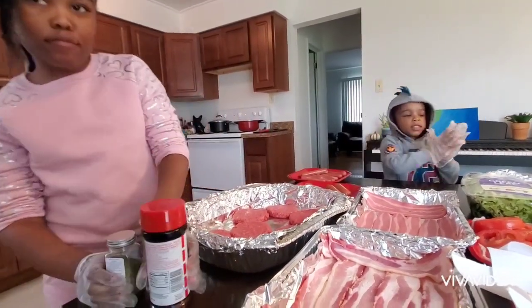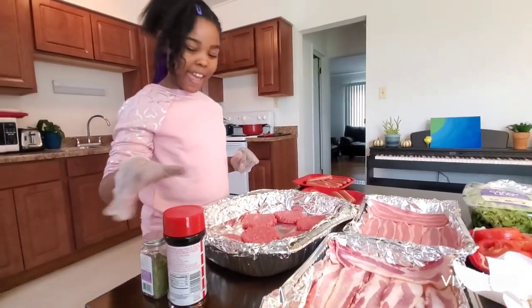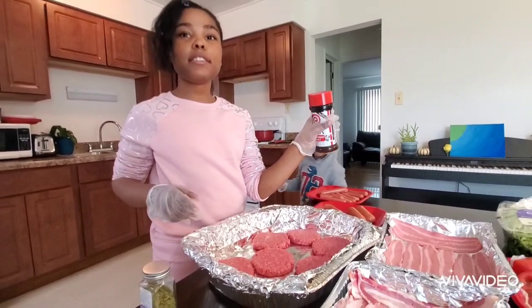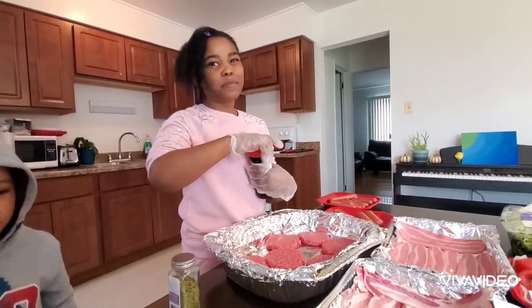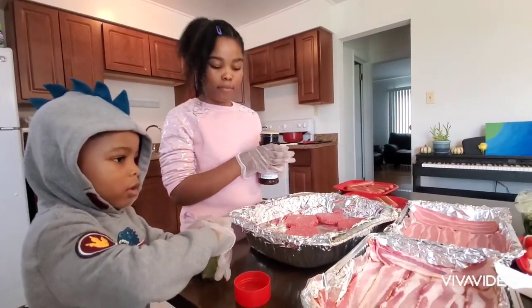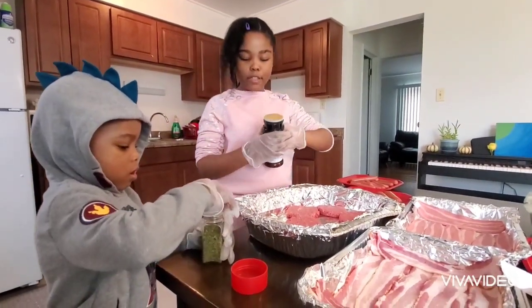But we're not going to bacon. Okay, let's start. We don't want to put too much of this one, though. We don't want it to be salty. I want to do it, too. Okay. Open that one up for him. The cilantro. Put some on the burger buns.